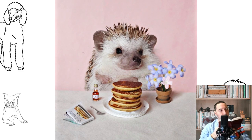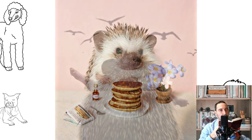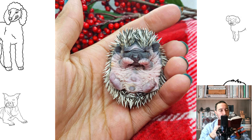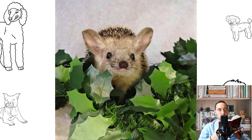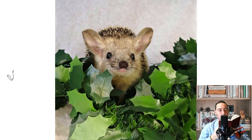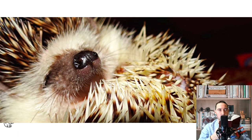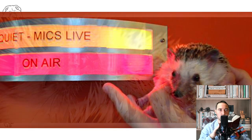Being insectivorous, hedgehogs need a diet high in protein and low in fat. Never give milk to your hedgehog, because it causes diarrhea, dehydration, and death. The hedgehog's body cannot process milk. They also need chitin, which comes from the exoskeleton of insects, most commonly locusts and crickets. There are foods specially prepared for hedgehogs and insectivores, including foods made from insect parts such as canned food. Nutrient powders are also available for sprinkling with other feed containing chitin and other nutrients.